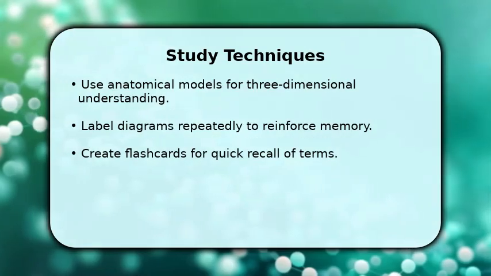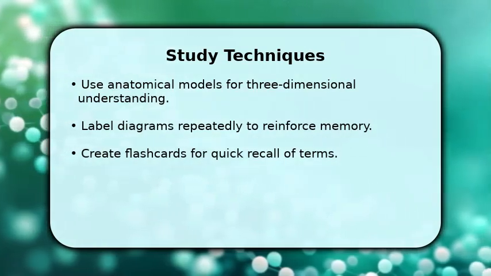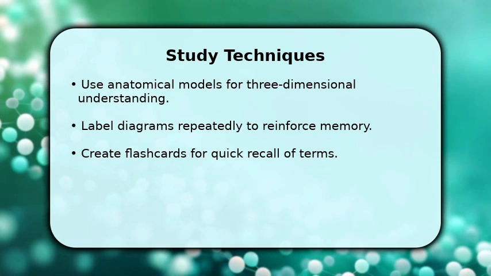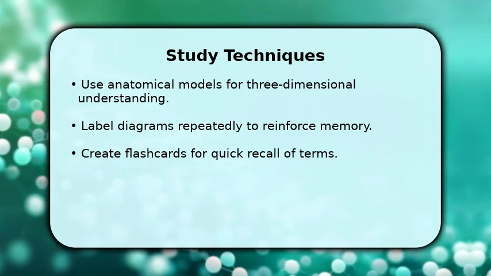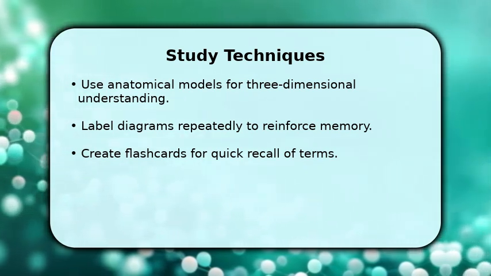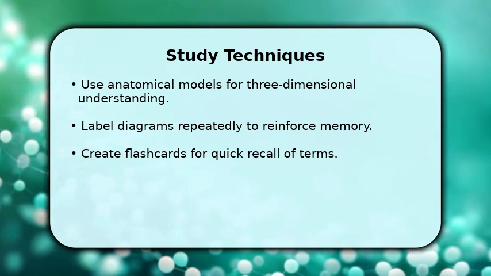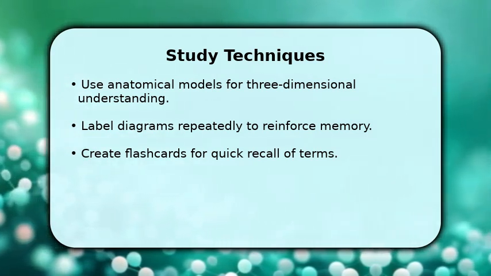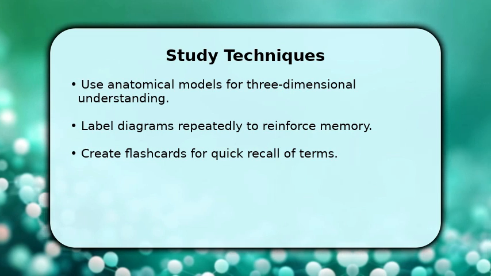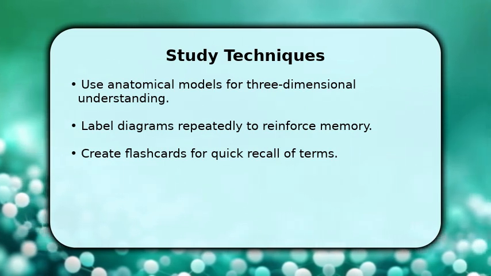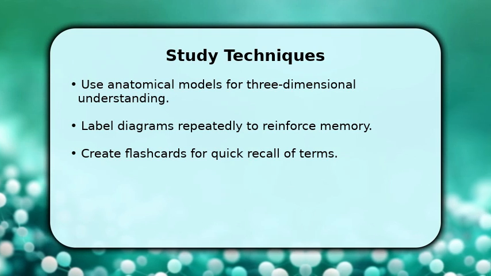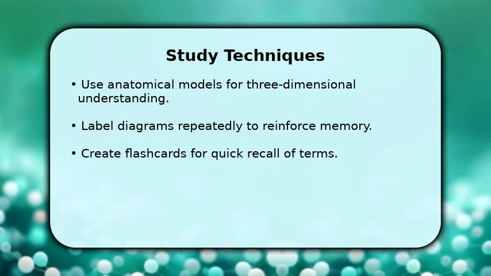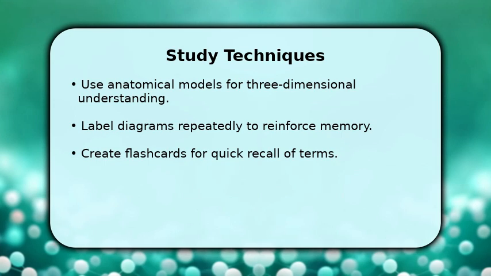To truly master skull anatomy, hands-on learning is key. Utilize physical skull models to visualize structures in 3 dimensions, which is far more effective than 2-dimensional images alone. Regularly label blank diagrams of the skull, repeating this process until you can do it from memory. Additionally, create flashcards for each bone, landmark, and foramen to test your recall efficiently.